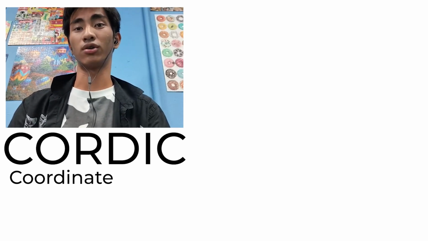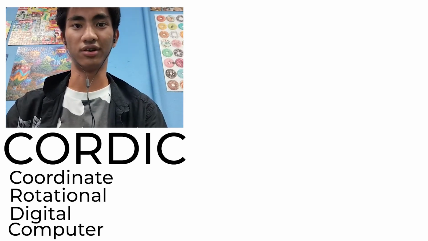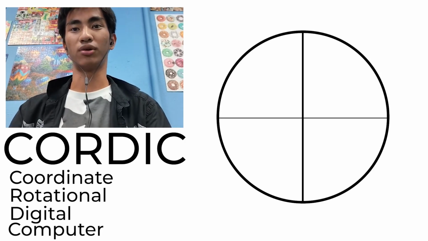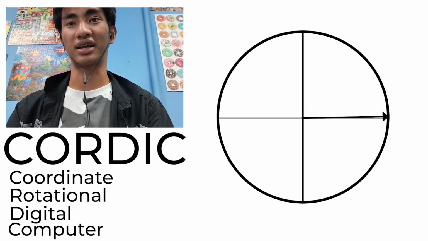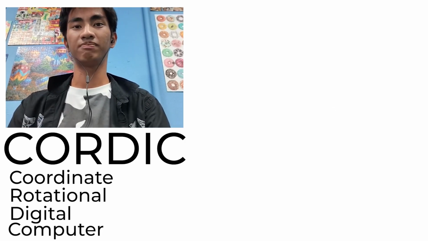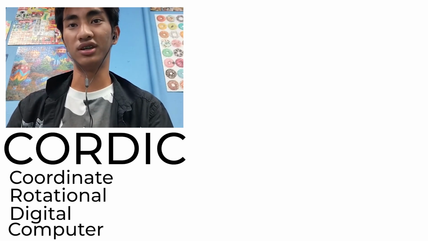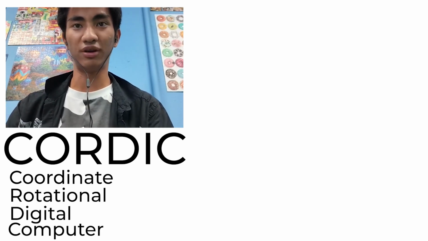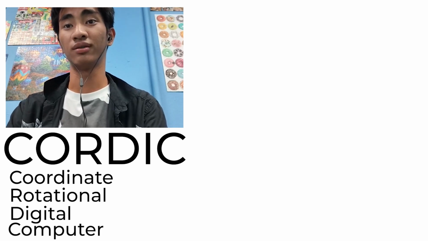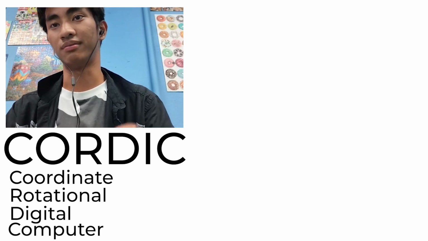So, how does your calculator do this instantly? It uses something called the CORDIC algorithm, which is short for Coordinate Rotation Digital Computer. It works by rotating a point on a graph in tiny steps to calculate logs, trig functions, roots, and more, using simple addition and bit shifts. It's super efficient and perfect for digital hardware, which is why it's still used today.